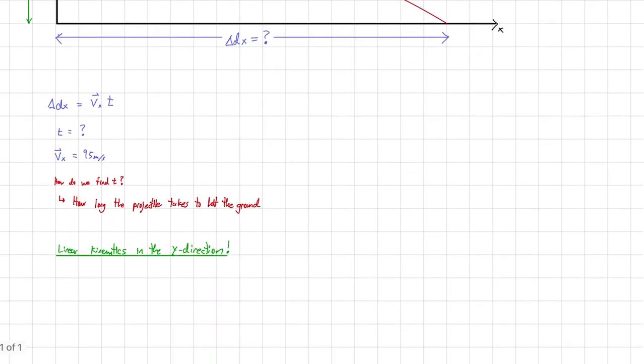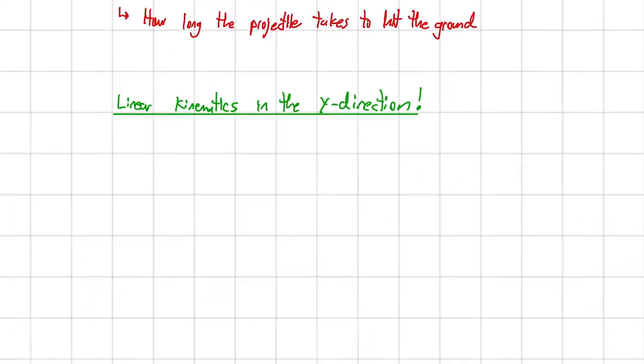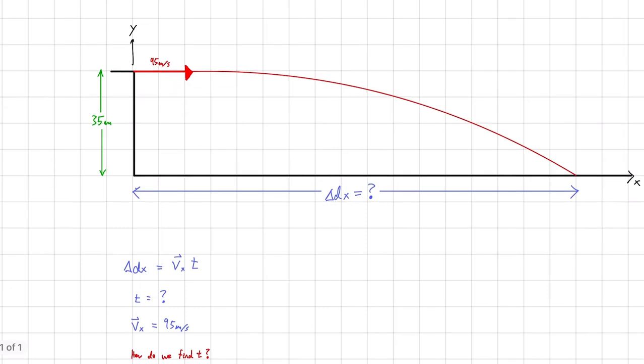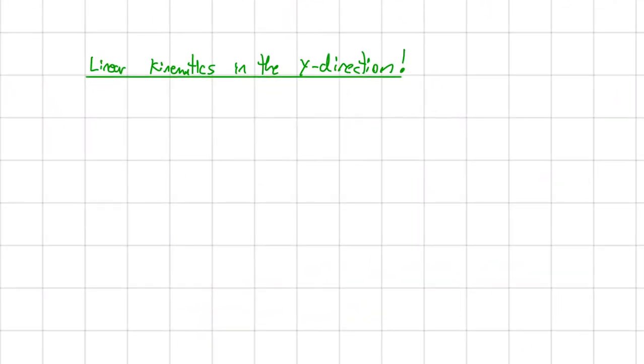So I'm going to continue with this, and I'll try to explain this as clearly as possible, and hopefully everyone's able to follow along. So with our linear kinematics problems, you'll remember that step one is to organize our variables. Step one, organize variables. And it's important to keep in mind that this is just in the y direction, right?